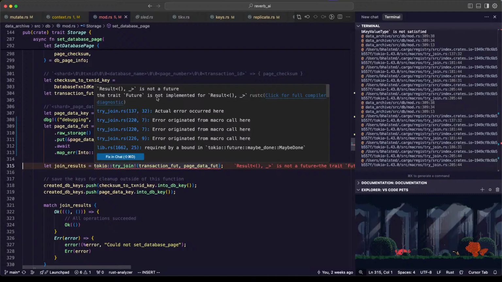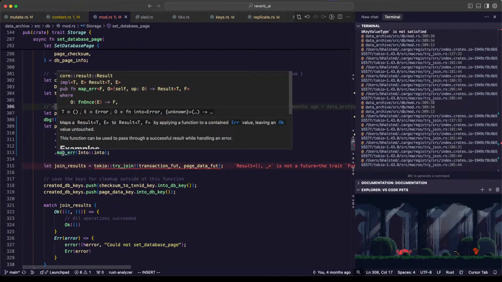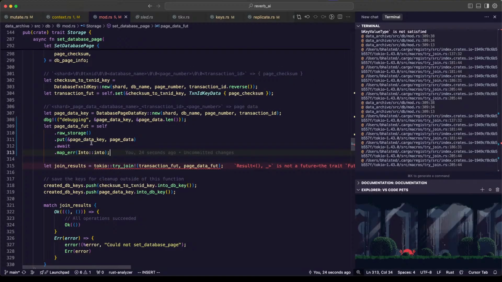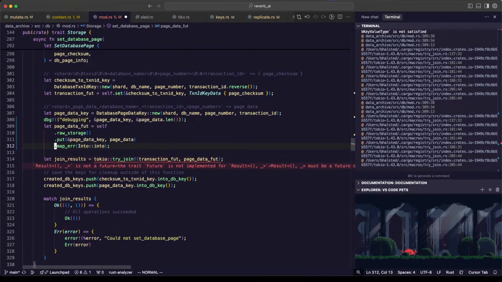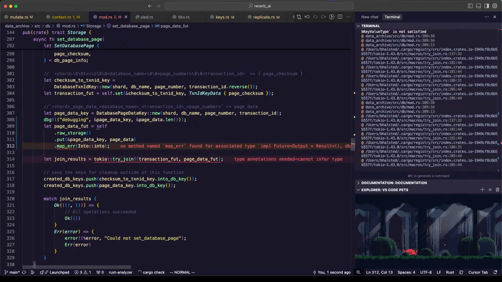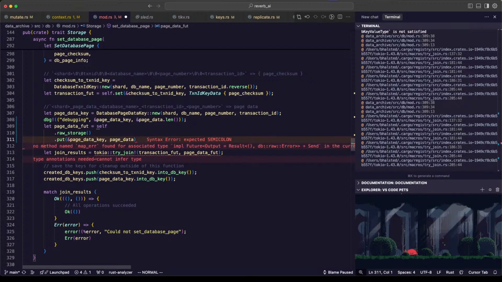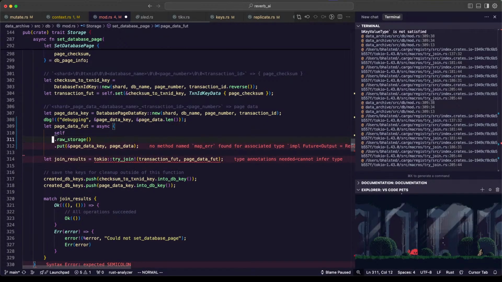Result is not a future. Oh, really? Does map error change? Oh, I didn't want to await it. Oh, do I have to set this up as async? Like so.